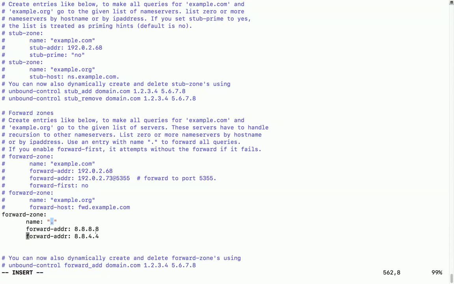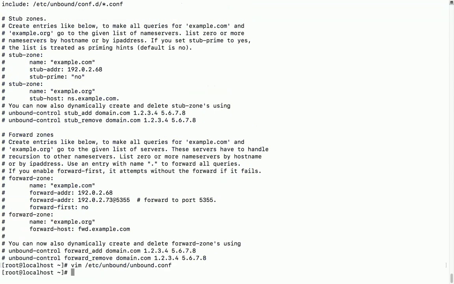And this is what you need to do to meet your RHCE objective, right? If you are being asked to create a cache-only DNS server, this is the configuration that you do. But if you have to forward traffic for a specific domain, obviously you know how to do it, right? The name, you can change it with the zone, and always use this file for guidance when you're doing this configuration. So we just exit out of there, save it, and then we just have to restart the unbound service.